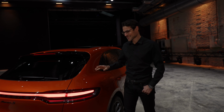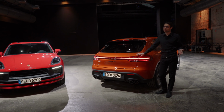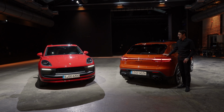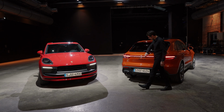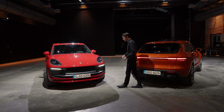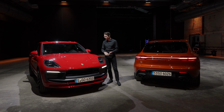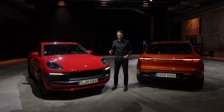And now to our conclusion for the day with the revised Porsche Macan. Well, yes, it's the final time with the combustion engine Macan. That sounds short-term, but on the other hand, there will be a lot of years to come where we can still buy the petrol Porsche Macans with the beautiful light strip all around the rear. This has also been very significant. Interesting design updates, just rather subtle. The main change, of course, is the power upgrades, now making the GTS the top sporty model.